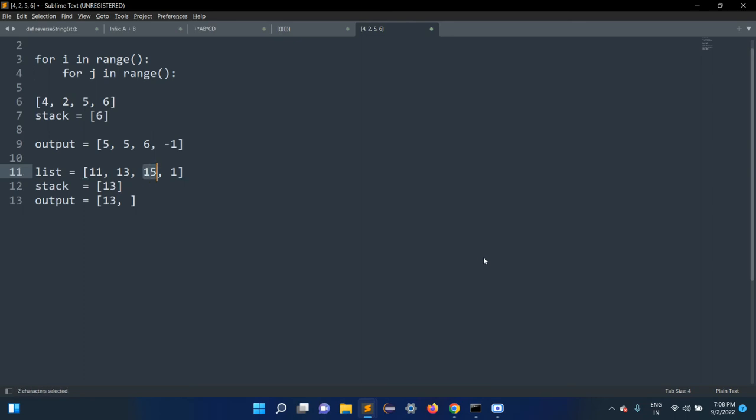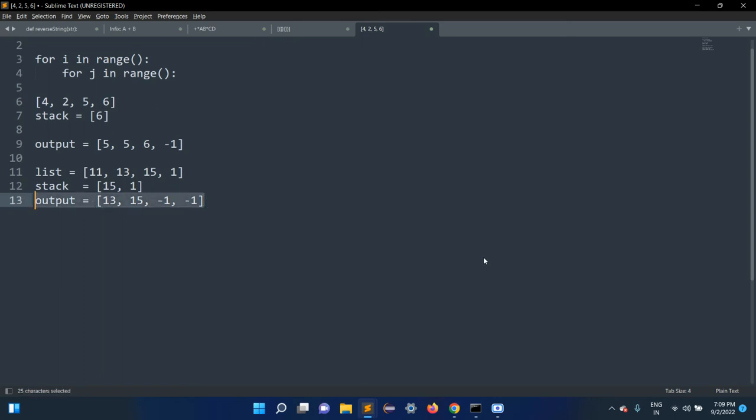Then we go to the next element, that is 15. We will check if top is less than the current element, which is again true. So we will pop this, we will print the current element here, and we will push the current element in the stack. Now for the last element, that is 1. So 15 is not less than 1. So at that time we will push the current element here. And now as we have reached the end of the list, we will pop these 2 elements and then we will mention -1 and -1, because for 15 also there is no next greater element, and for 1 also there is no next greater element. That's why this is the output.